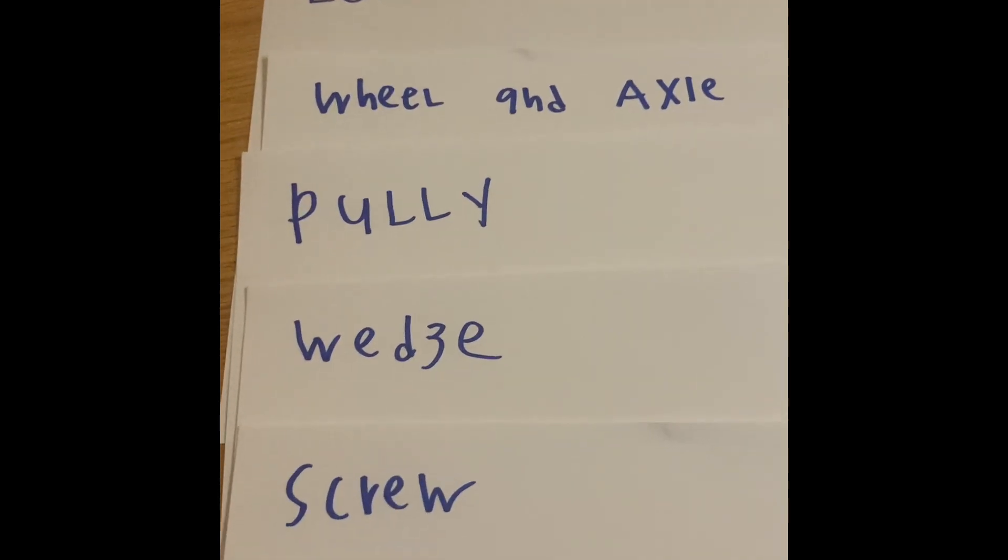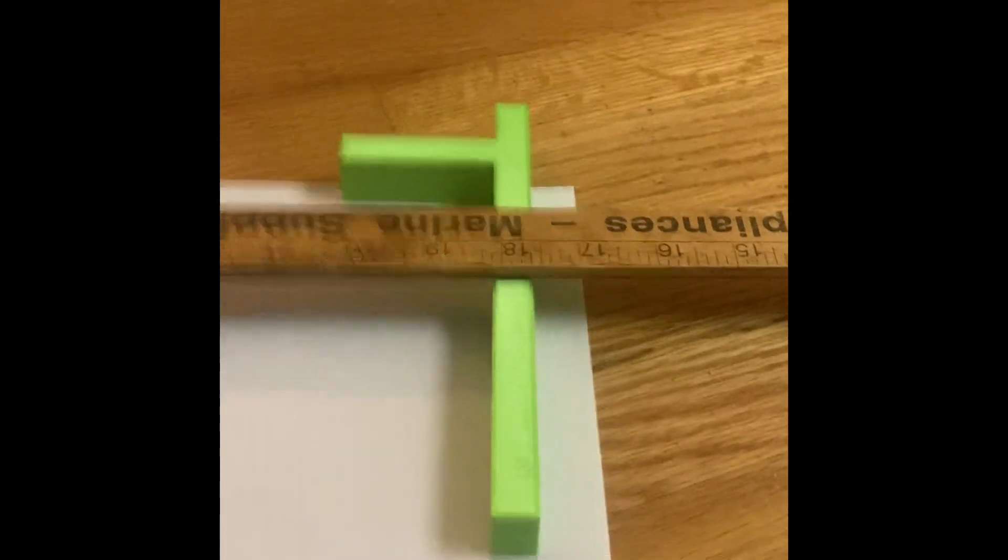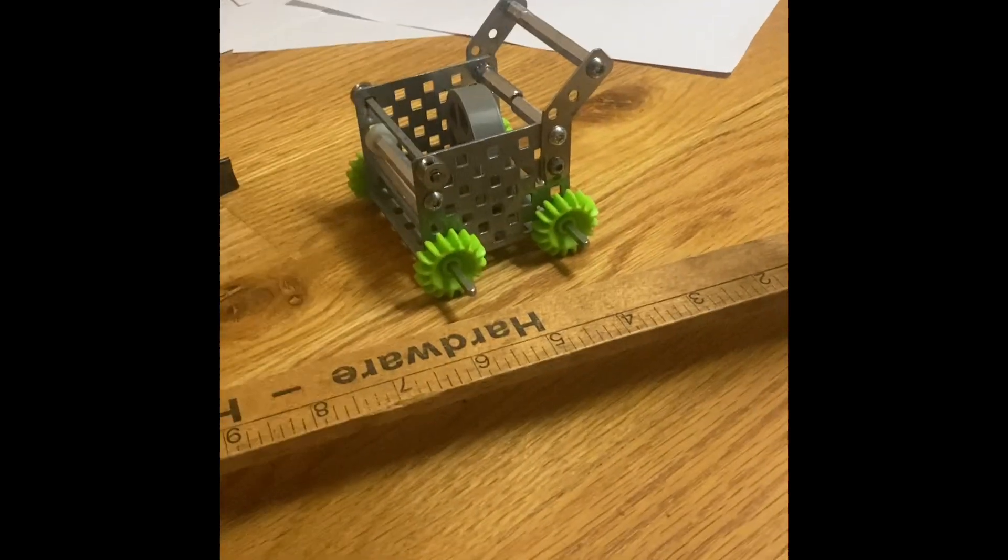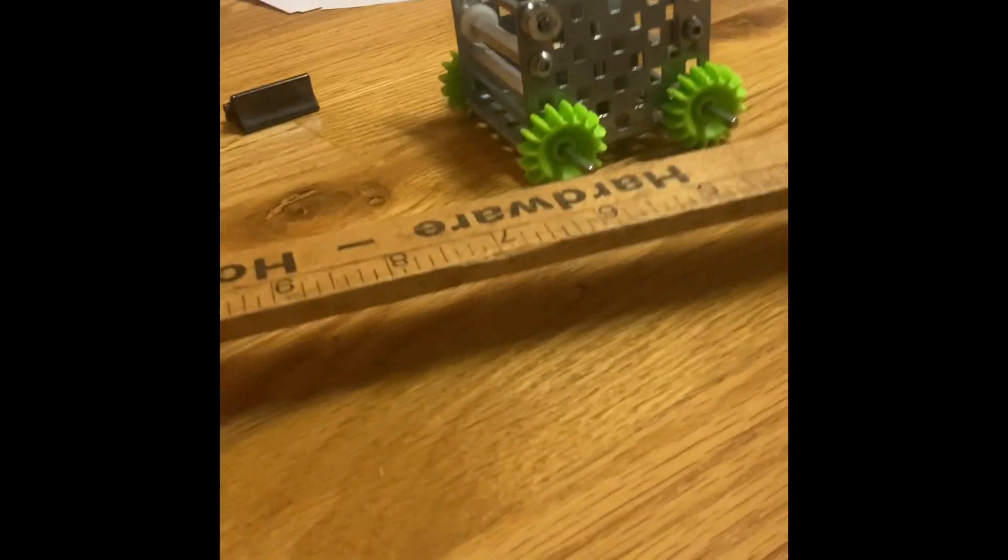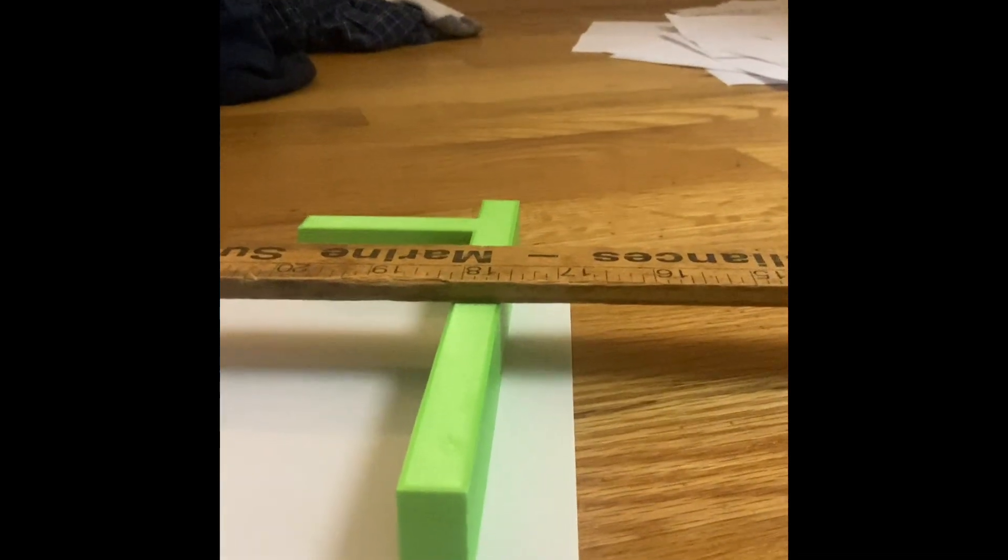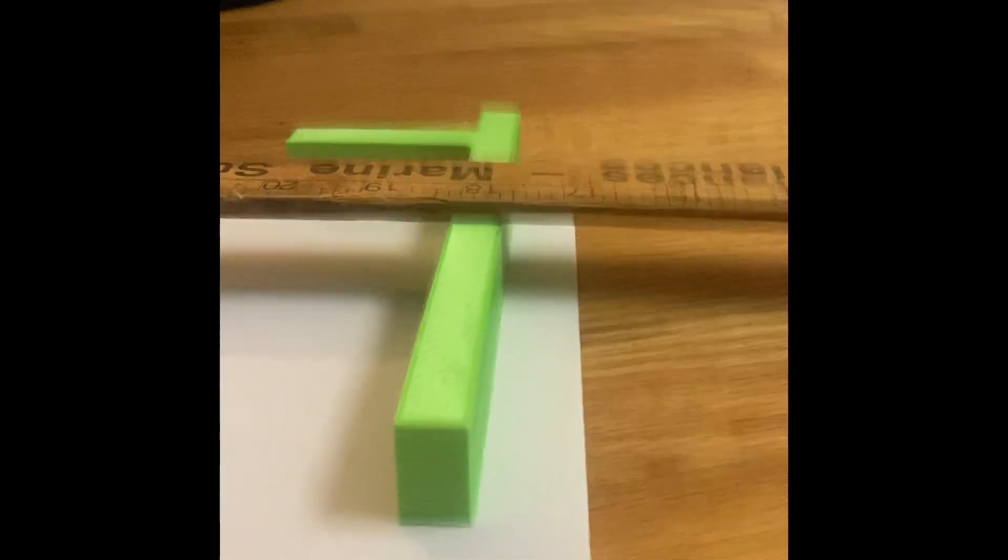So the next one we're going to take a look at is going to be called the lever. So the lever is kind of like an incline plane. This is our lever right here. So there are two parts to a lever. So a lever has a long beam that looks like this, similar to our platform that we used like this earlier in the video. But how is that beam hanging in the air? Well, when I talk about the air, it's actually being supported by something. The thing right here, that green part, is going to be called the fulcrum, and the fulcrum is what's keeping the platform in the air.